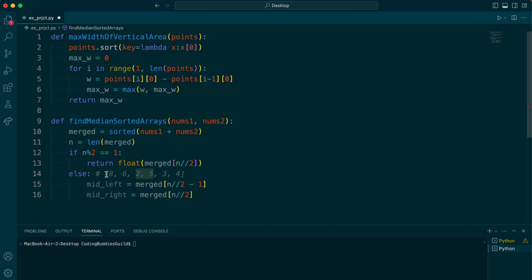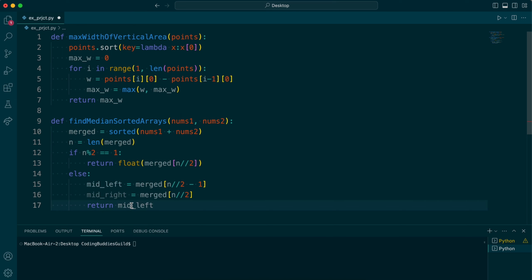Well, this one is not sorted. We sorted the result up here after we merged them. But this is just an example, so you know that this technique would work. So now that we have those, we can basically just go return the average value of these two.